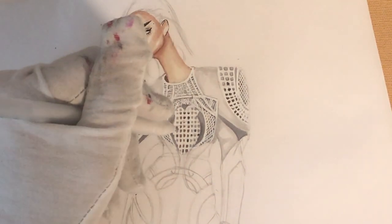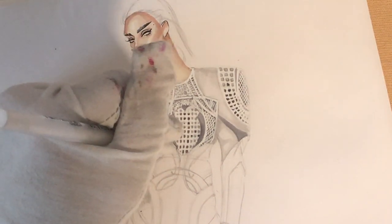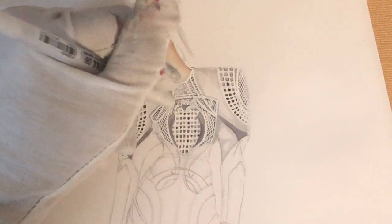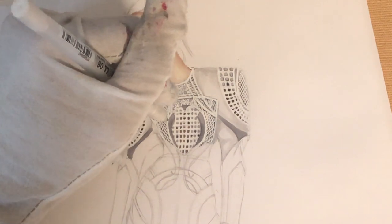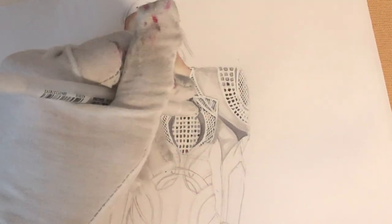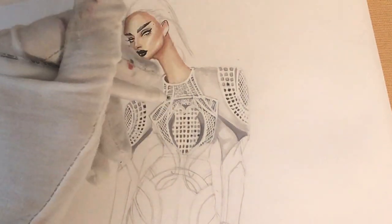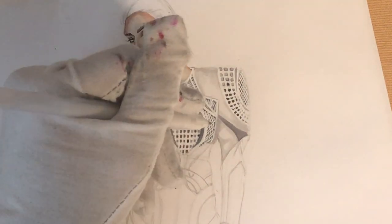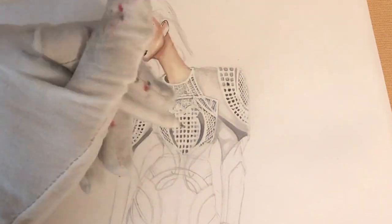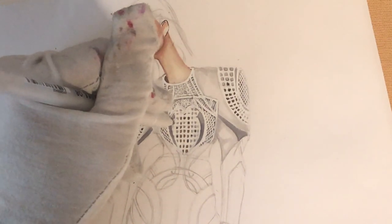And here I continue that line and it becomes more like this curvilinear pattern. Okay, so more dots there just to fill the space. And what else we've got? We have this horn-like shape, which has a smaller version of that curved pattern on the side. Okay, so I'm drawing it.